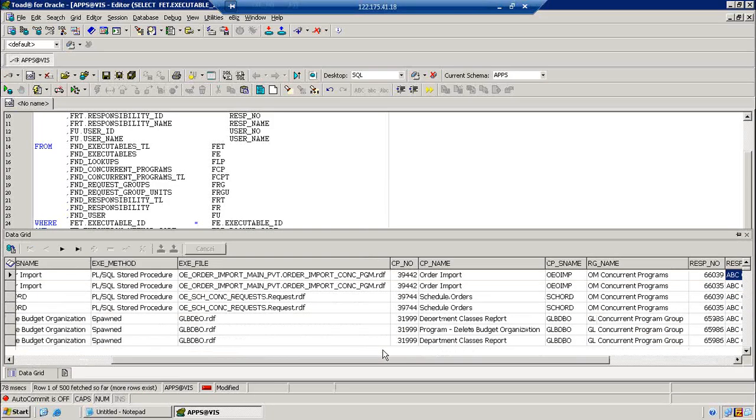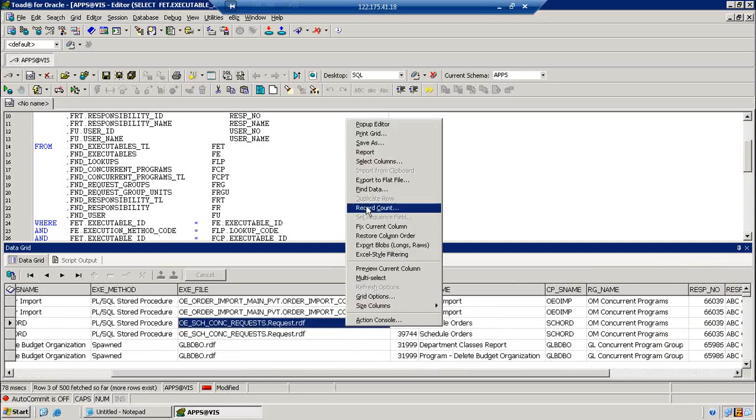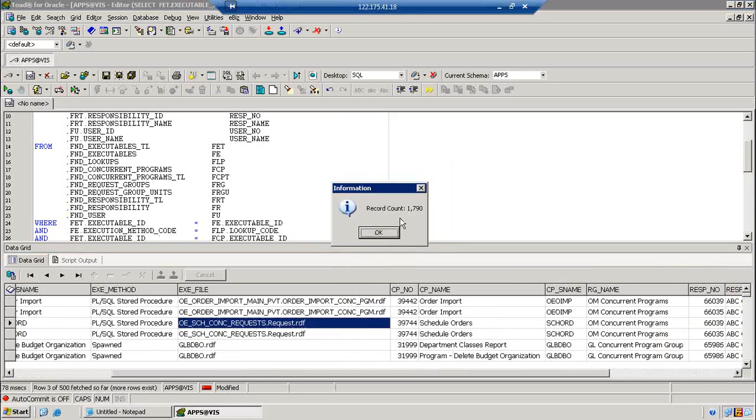Let us check it. Observe, this ABC has a lot of records. Why? Because ABC has a lot of responsibilities, each and every responsibility has a request group, and each and every request group has a lot of concurrent programs. Total 1790 concurrent programs are there for that respective user.